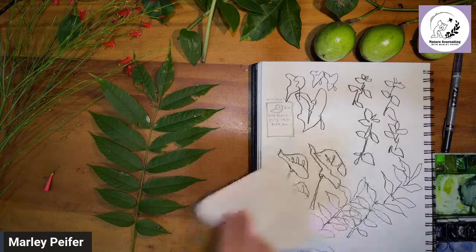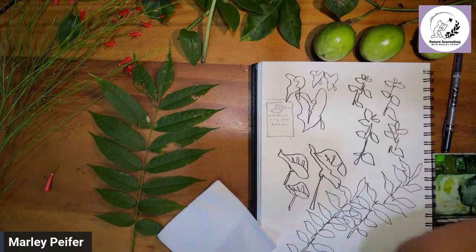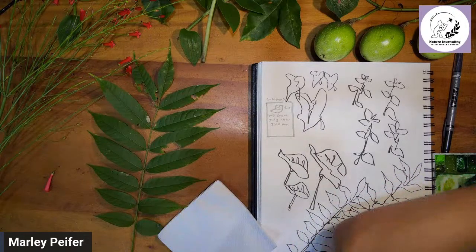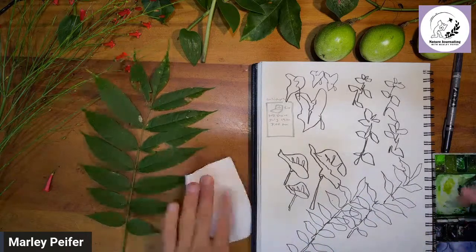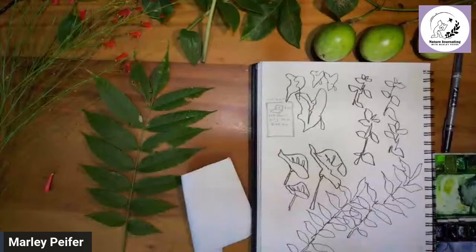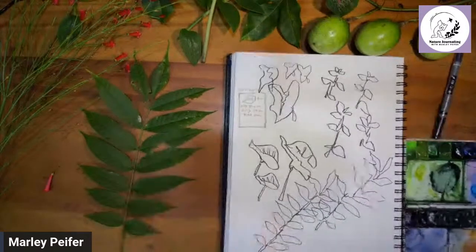All right, get your stuff ready for watercolor. If you want, you could just keep sketching from the photos. And in case you didn't know, on YouTube, you can rewind and increase the speed and do all kinds of stuff by video. So if you need to go back and then catch back up to us, like if you wanted to go back and look at one of these plants more carefully, that would be a possibility.